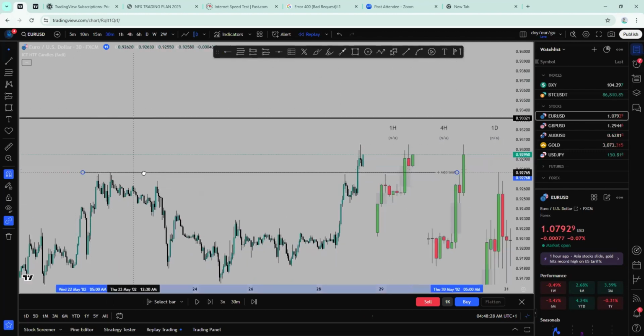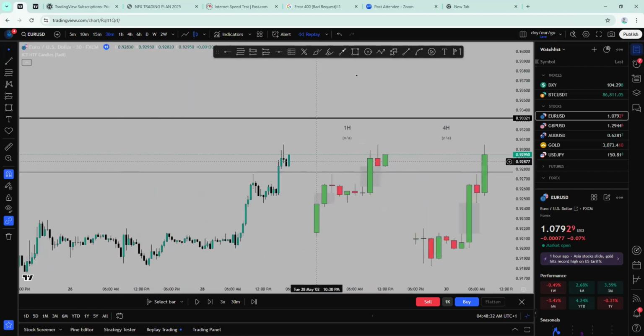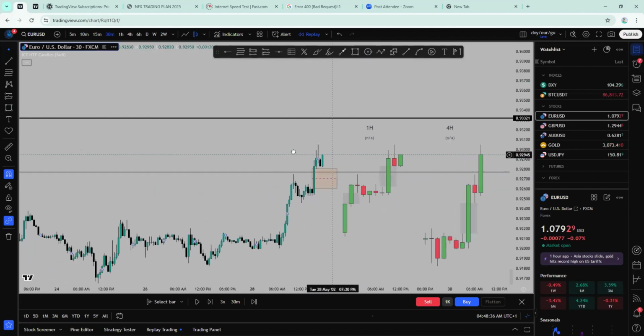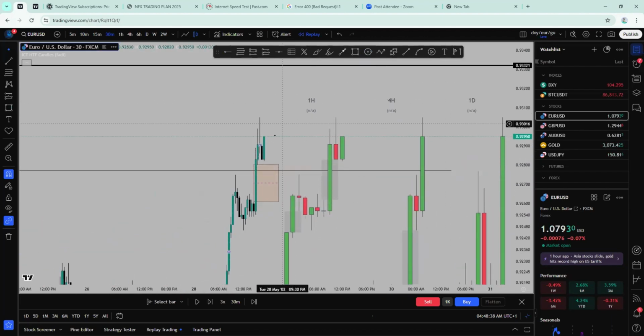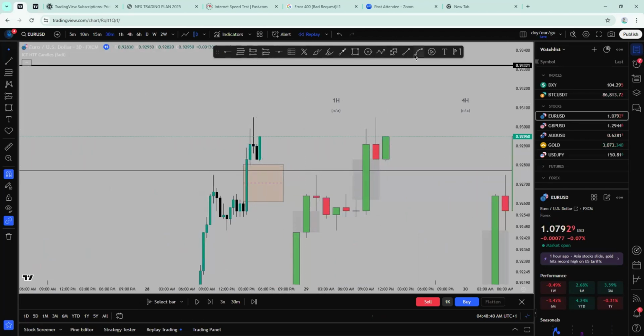All right, so on the 30 minutes, we've broken that high. We've not properly retested yet, which means we have this fair value gap right here. We have not filled it. It will be good if price at least comes back to this fair value gap after taking the high of this candle. If we come back to take the low of it here, then we can have this move to the upside.